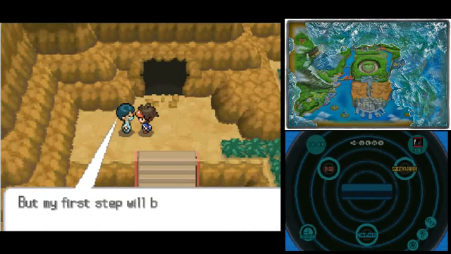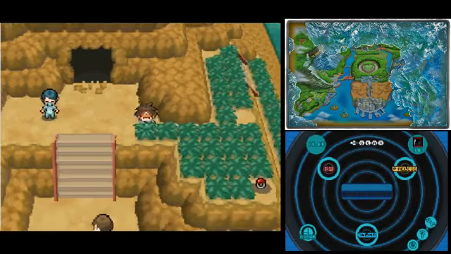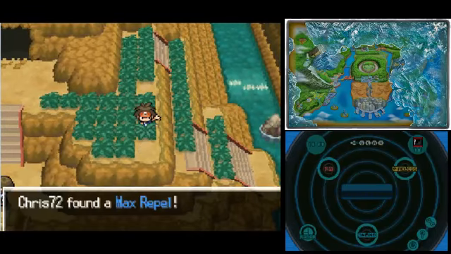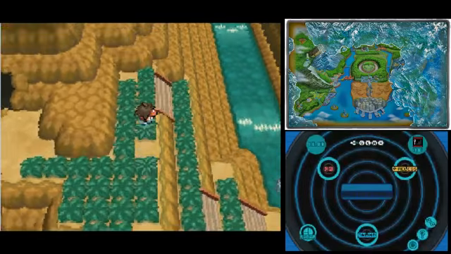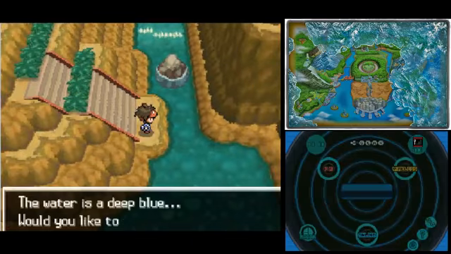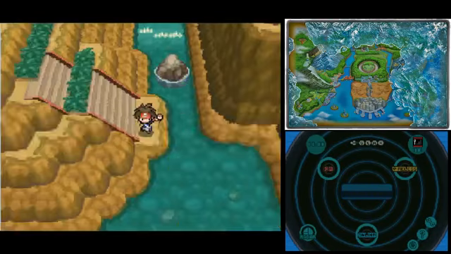I aim to be the best doctor in the world, but my first steps will become the best doctor in the universe. What makes you so much better than every other doctor I've been to so far? This way... Water's deep blue, would you like to surf? Yes, I shall.